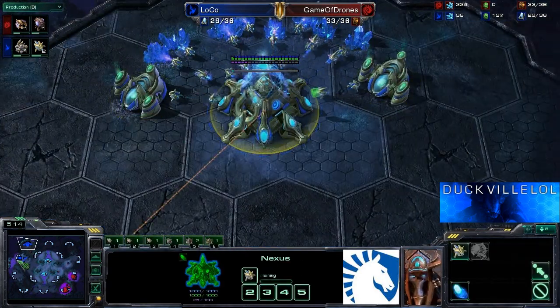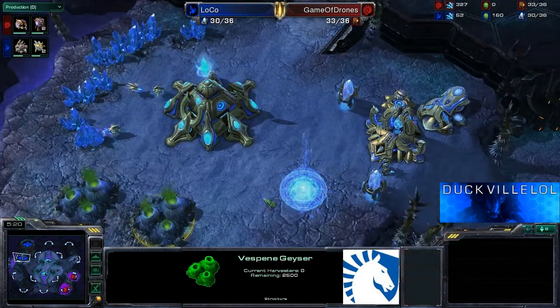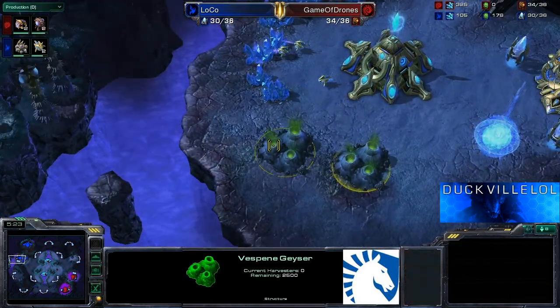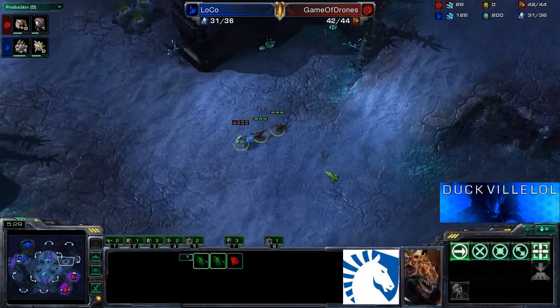Now, LoCo does have both of his gas at the main, so he's just going for standard sorts of things here. We'll be interested to see if he does take the third and the fourth gas here at the natural expansion, because that can signal what he is going to go for.